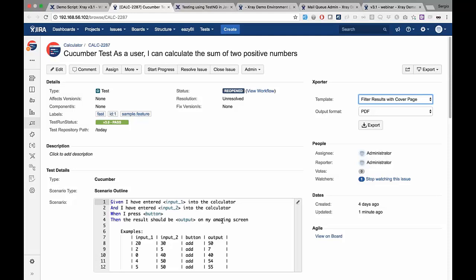Okay, so we will also be improving our add-ons for Jenkins, Bamboo, and also Maven for easily allowing you to submit the feature files. For now, you can basically submit them one by one, but you can also make a zip file with the feature files that you want, and then Xray will process it accordingly.